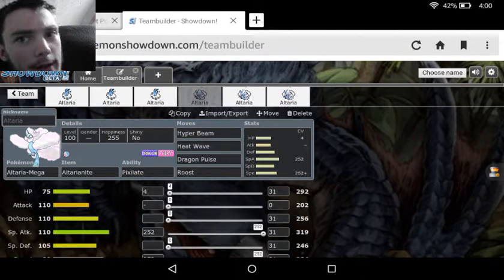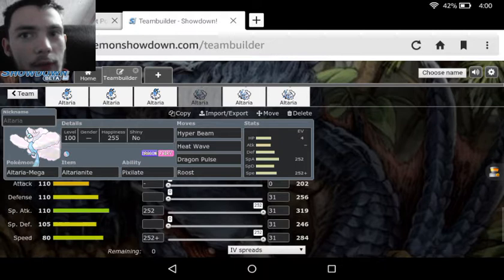And then we see the first Mega Altaria set is basically a sweeper set. We've got Hyper Beam.